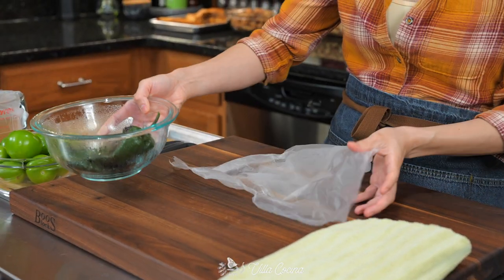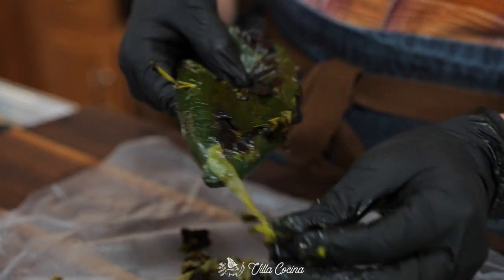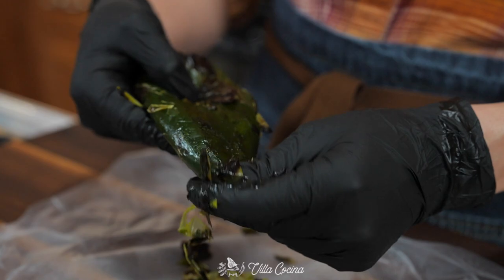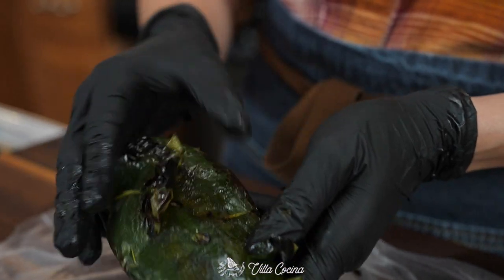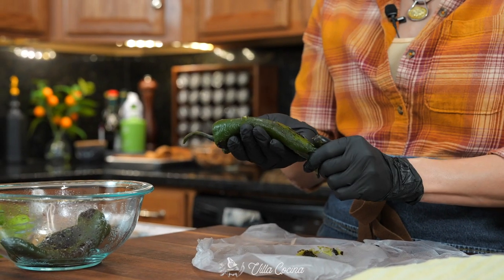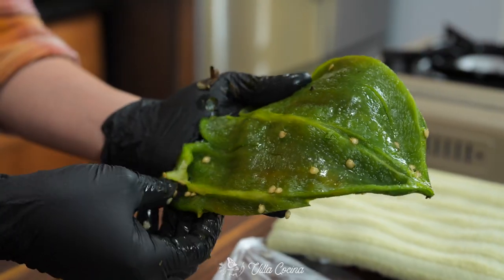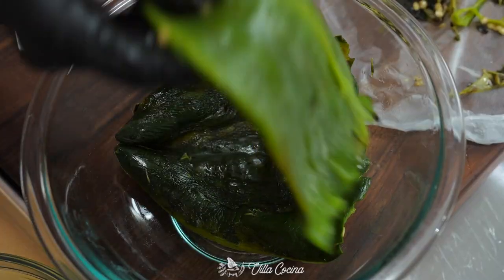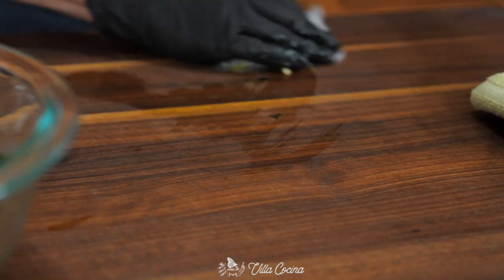I do like to keep that plastic wrap so when I peel those peppers, I can just place the skin over the plastic wrap. Just go all around, making sure you get as much of that skin that loosened up, and whatever you cannot get to, it is fine. Cut them open and remove the seeds and the stem. Close that wrap and get rid of all the scraps.